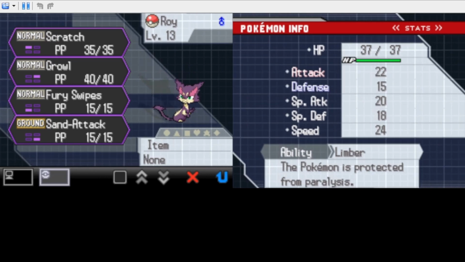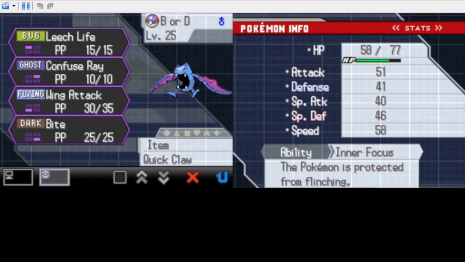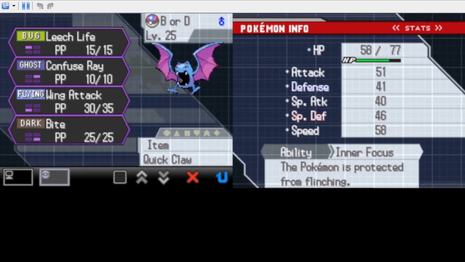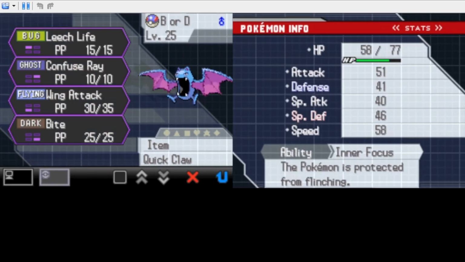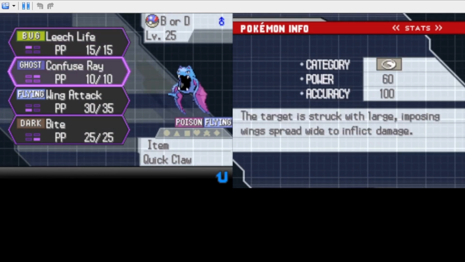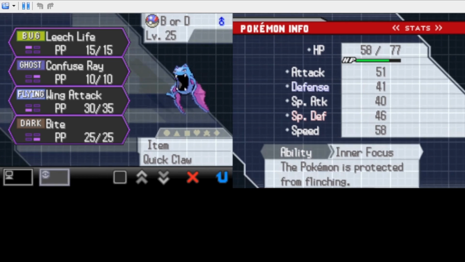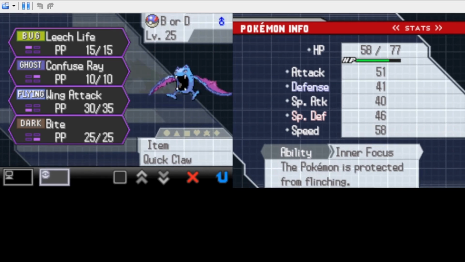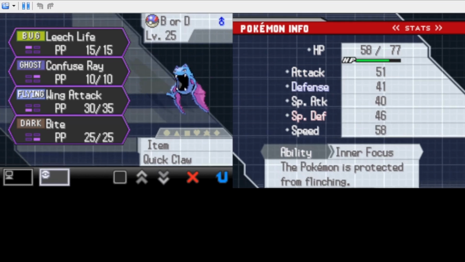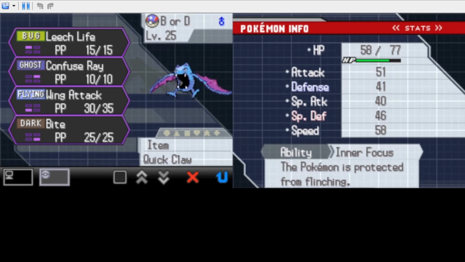We got Purloin, that's going to be fodder probably. Golbat seems pretty solid. This is before Leech Life got buffed, though, so that's going to be a pretty useless move. But we've got Wing Attack. I don't think we're going to be able to evolve this in my run-through, but still looking pretty strong. I think that's actually a higher level than our starter. Holding the Quick Claw, I'm probably going to move that because this thing should be pretty fast already. We can probably give the Quick Claw to something else.